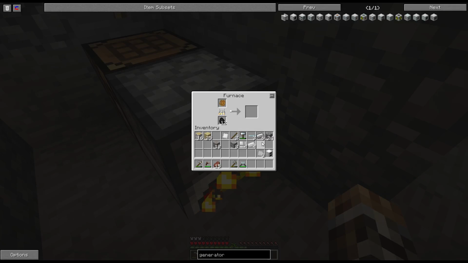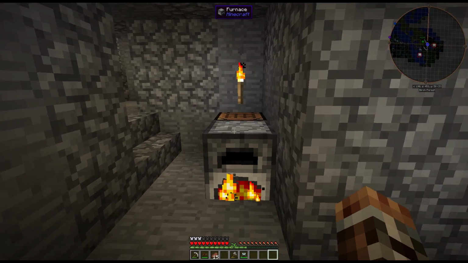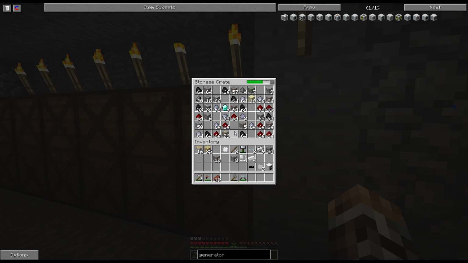Here we go. Almost done. Come on. Bam, rubber. Where am I going? Alright. So we need one of that. Tin cable. So we need some redstone.